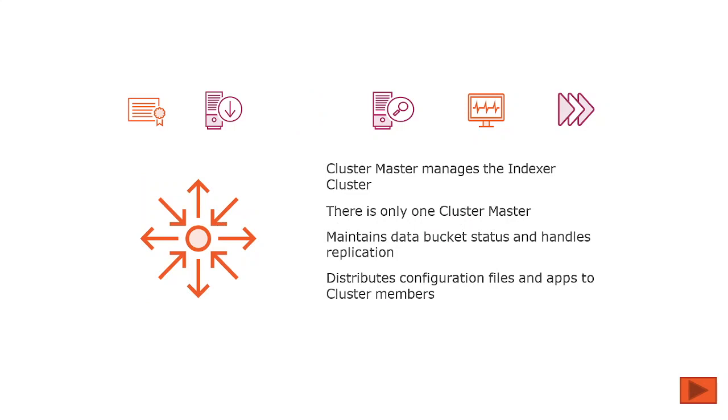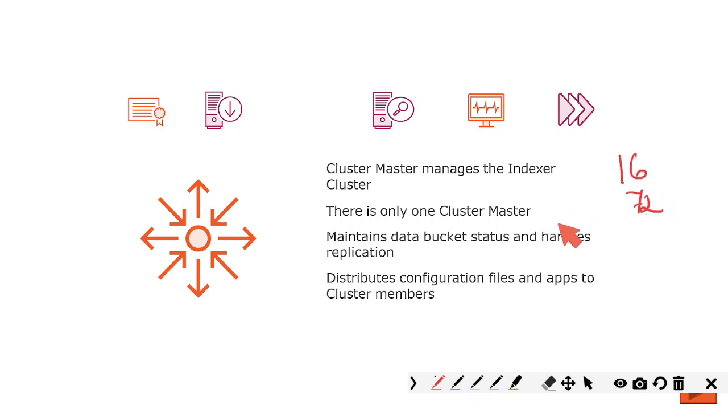Then we have what we call the cluster master. Always remember, depending on your Splunk environment, you will have multiple instances of the indexers. For example, you can have 16 instances of the indexers or 72 instances of the indexers, depending on how large your Splunk environment is. So the cluster master manages all of your indexers, right? Always remember that all the instances of indexers are managed by the cluster master.